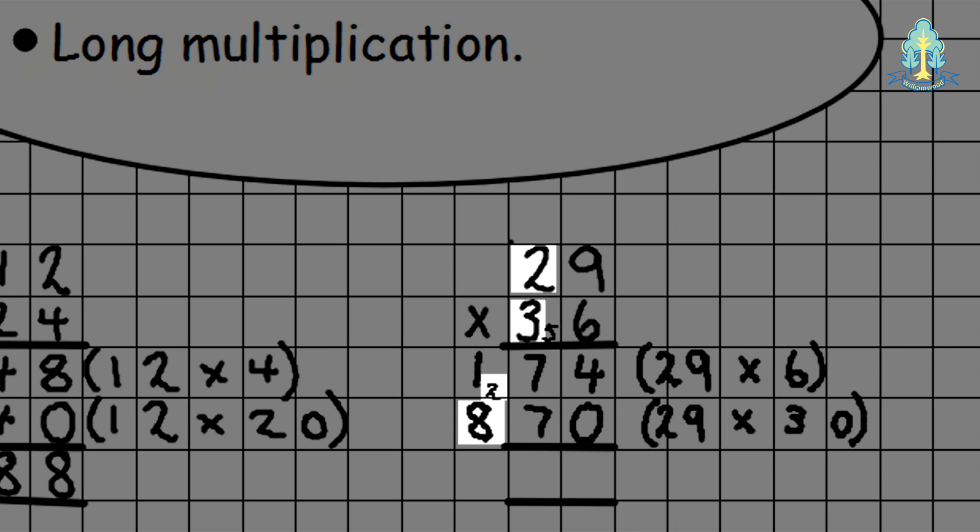We're now left to add these two together. So we have 4 add 0 gives me 4. 7 add 7 gives me 14, so place our 4 and carry our 1. We've then got 1 add 8 gives me 9, and add the carried 1 here gives me 10. As before, if your calculation equals sign is not long enough, we simply pick up our ruler and add this in, giving the answer 1044.